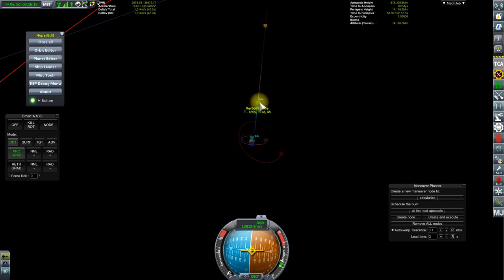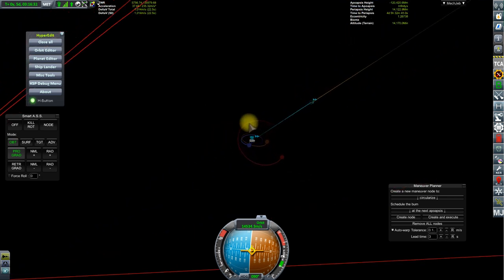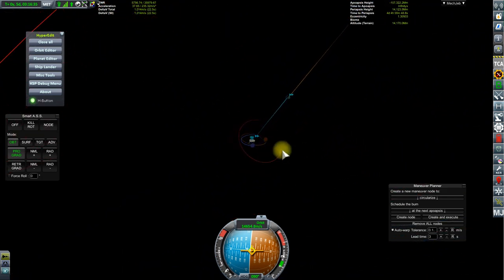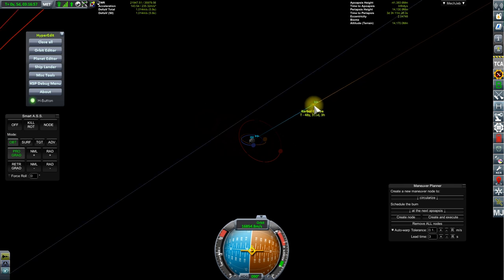So the more we fire our engines, the more fuel that we're using, the faster we're going, and the less time we're going to spend exiting the sphere of influence of Kerbin. I seriously was trying to go that way, but yeah, I'm kind of new at this. I don't think it really matters that much either, to tell you the truth. It's not like we're talking light years difference. We're only talking millions of miles, probably.